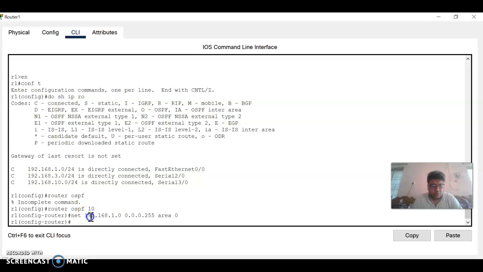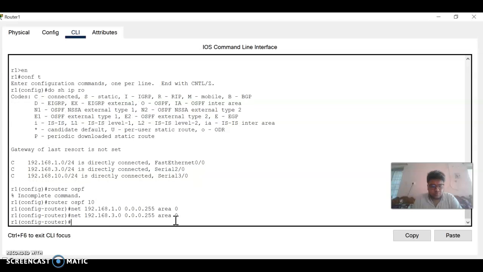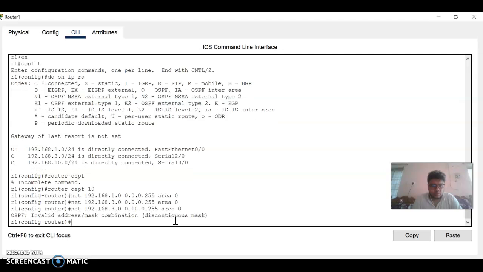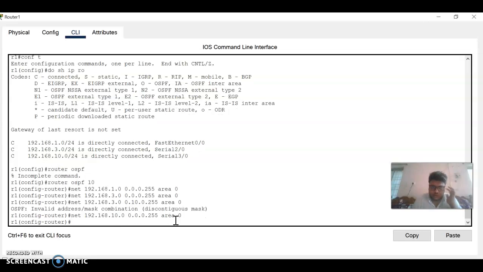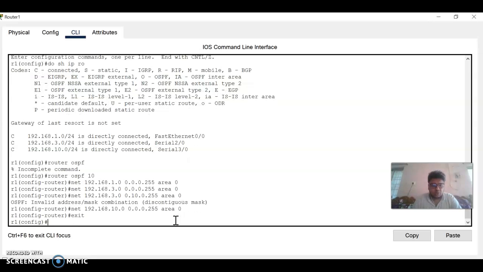This is a directly connected network for Fast Ethernet, and the area is 0. Then 192.168.3.0 and 192.168.10.0. So this is that one, and here exit.